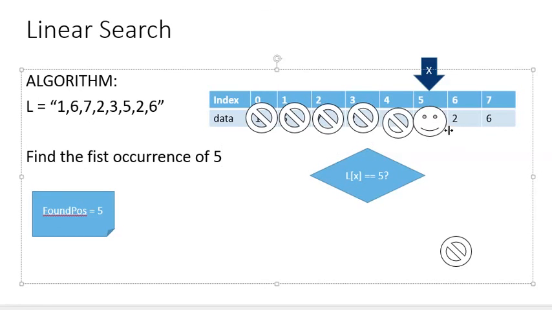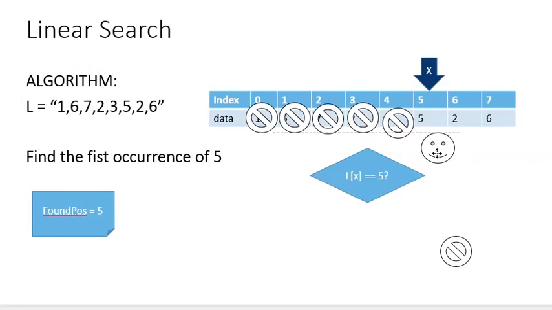You might ask what happens if you don't find what you're looking for. Well, you would just end up with more falses all the way through, and you would run out of elements, and by the time you got to the end of the list you wouldn't have found what you're looking for. The algorithm would then fail, and found position, which we started as -1, would not change and it would stay being -1. So the linear search: brute force, start at the beginning, look at each element in turn, loop through it, and if you find it, stop. If you don't, and you run out of elements, return the not found value, whatever that may be. In our case, we're assuming that would be -1.